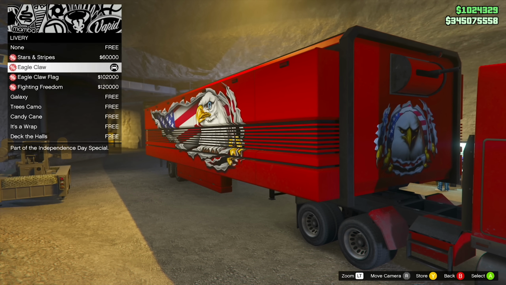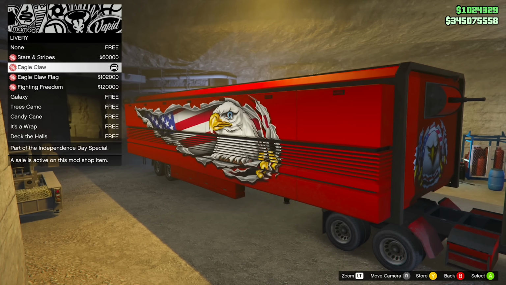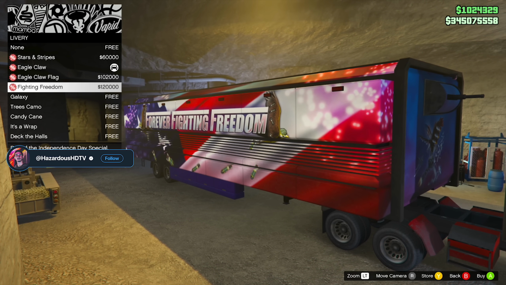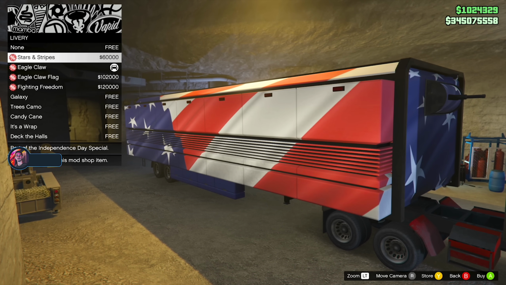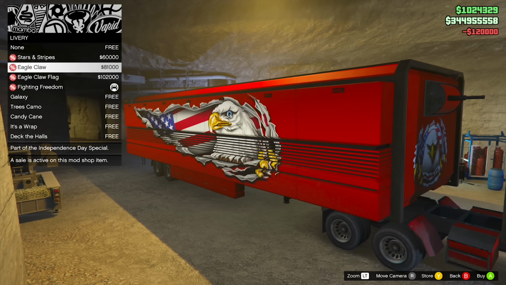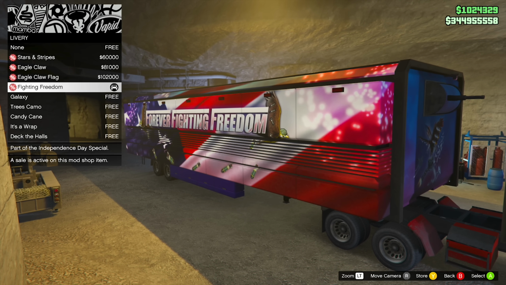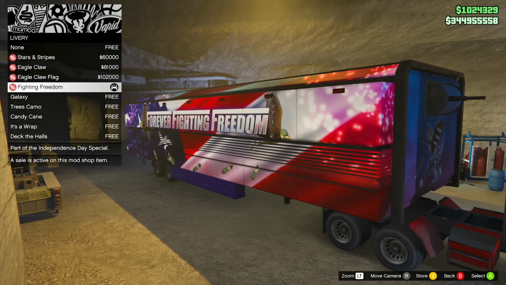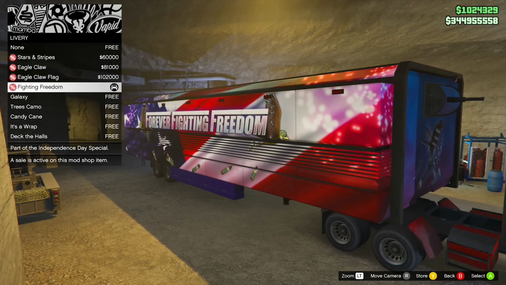So you have the different livery options. We have the Stars and Stripes right here, the Eagle Claw, which I love. It goes well with the red that I have mine customized with, the Eagle Claw Flag, as well as Fighting Freedom. So we have a lot of different options here: $120,000, $102,000, $60,000. This one, I'm not sure how much it is. Let me purchase this one. The Eagle Claw will cost you $81,000 normally, so I'll just rock this for this week since I already spent the money on it and revert it later. But if you have an MOC, you get some awesome Independence Day special liveries for your trailer, and all of them are pretty festive here.